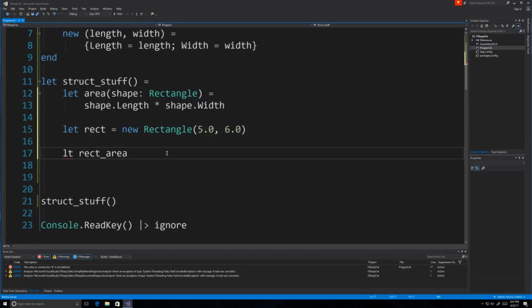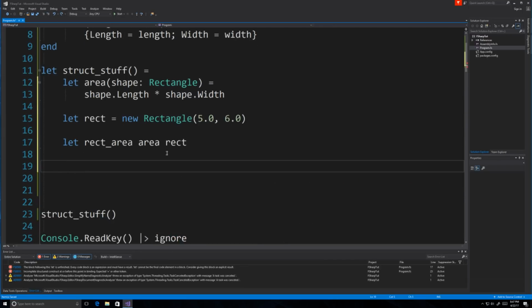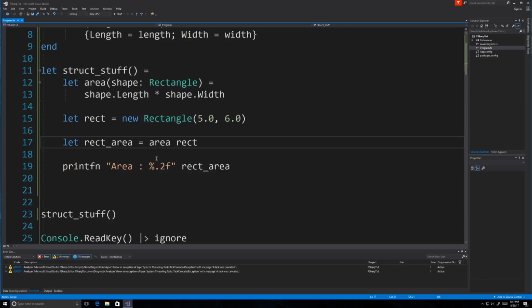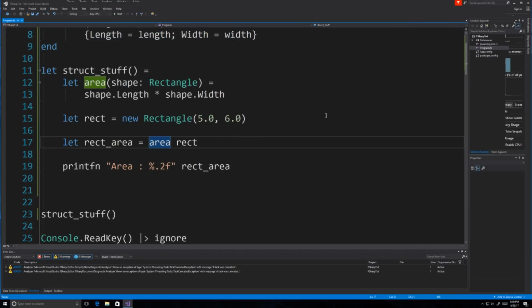So we'll go rect area, throw that inside of there, put this here, and call our area function, passing in the rectangle we just created, and then let's print out our results. So we're going to say area, like this, and then whatever the rect area value is. And why is that giving me an error? Oh, because I forgot to put the equal sign in there. All right, so we save that, and let's run it, and you'll see how it works. And there we calculated the area. All right, so again, a brief explanation of structs.